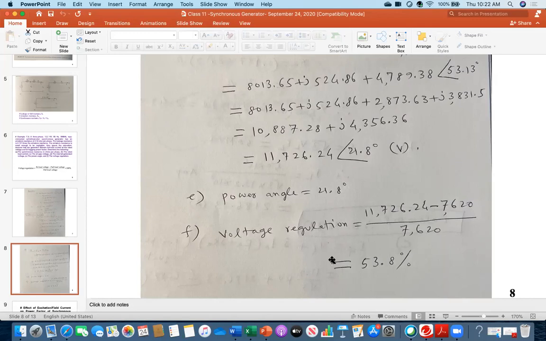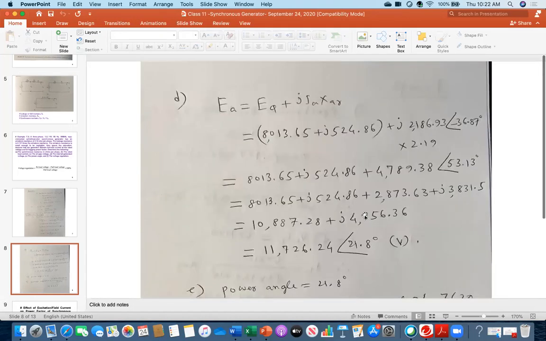System will have less loss. There will be less reactive power loss. Power factor will be much more improved. In this case, mostly lagging power factor caused the huge voltage drop. So that's why the regulation is high. So everybody, could you follow the process, how to calculate these things?